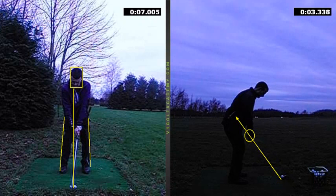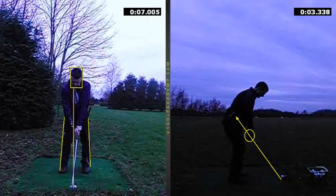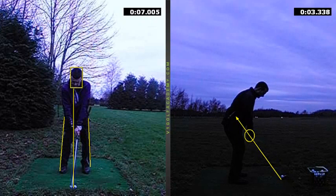So the main thing that we were talking about really was the fact that you have a bit of a tendency to let the club get a little bit too much underplane on the way down, which was creating some path issues and also some issues in terms of consistency of the strike. So if we just have a little look at your swing and show you what we worked on from today.